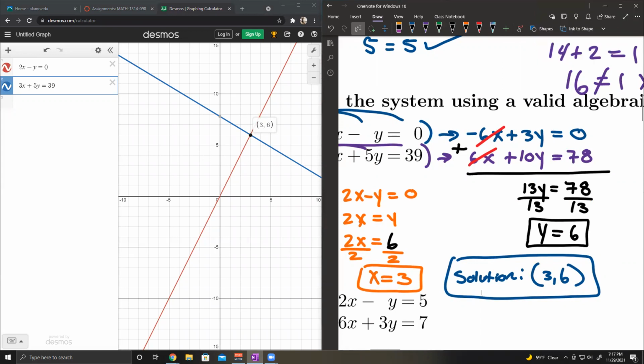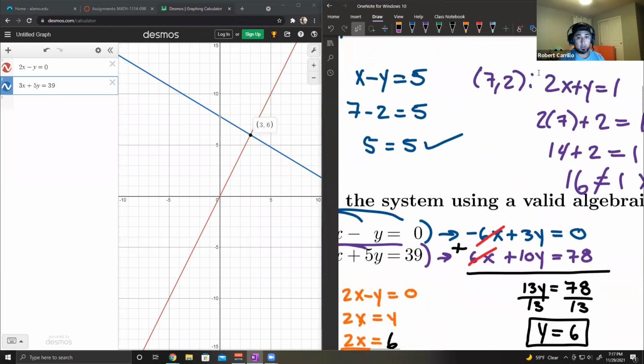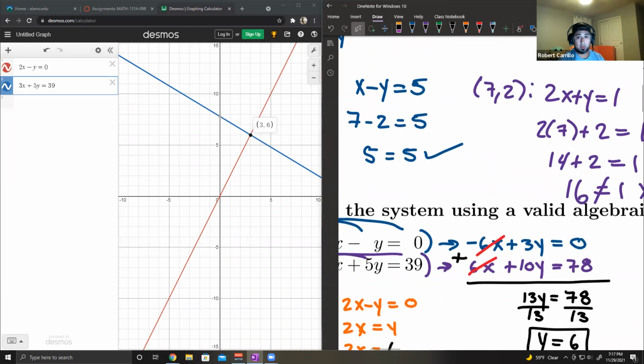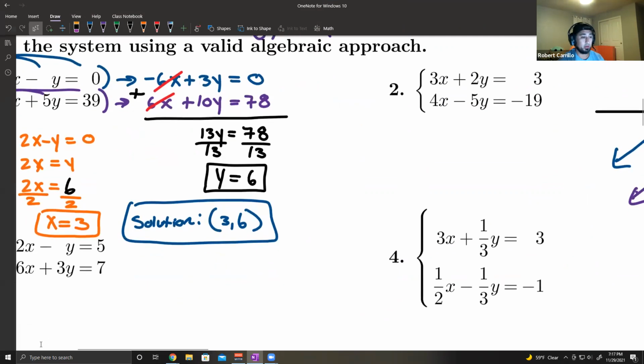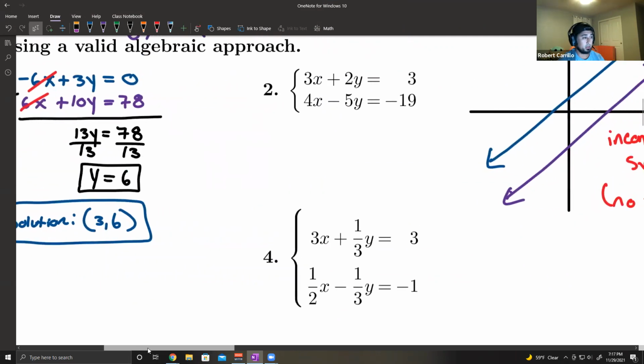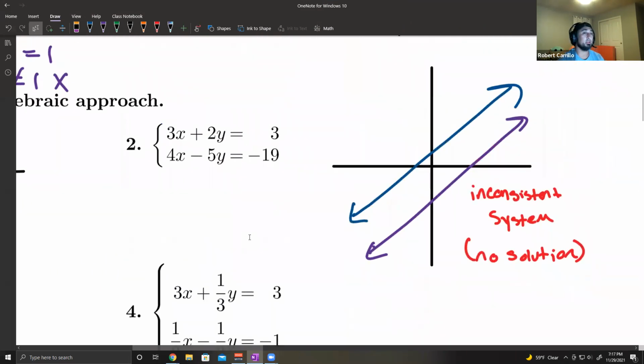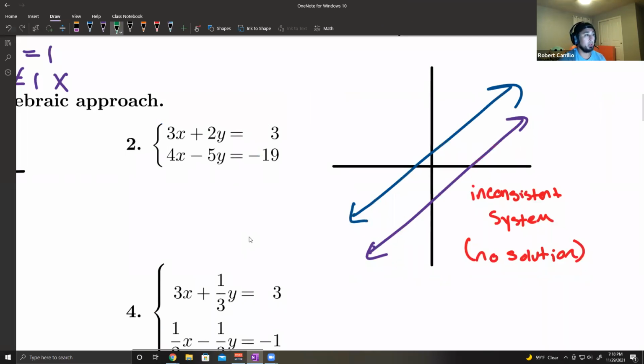Yeah. Yes. Yeah, for sure, right? So Desmos can help you check your answer. Yes, it took it 2 seconds to give us the answer, but of course, we want to do this algebraically. Okay. All right. So let's try another one by elimination method. All right. Number 2. Let me move this guy over here.